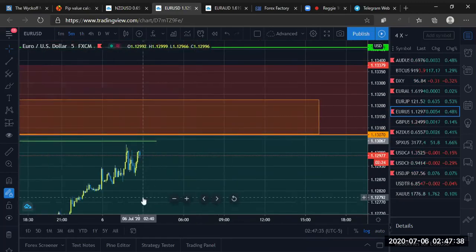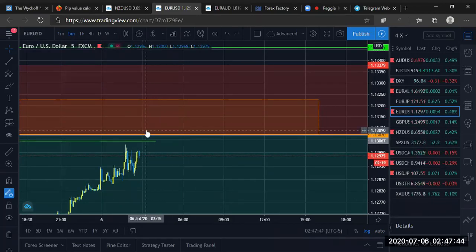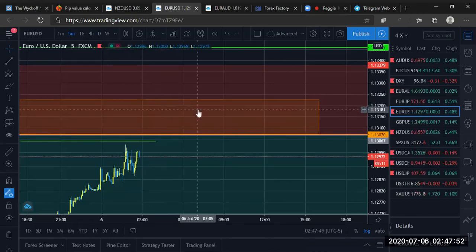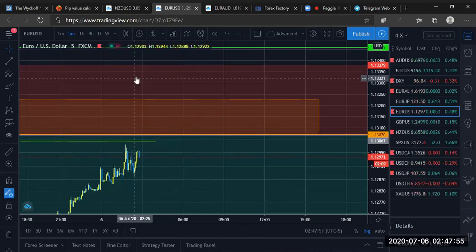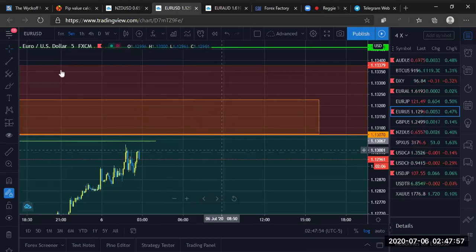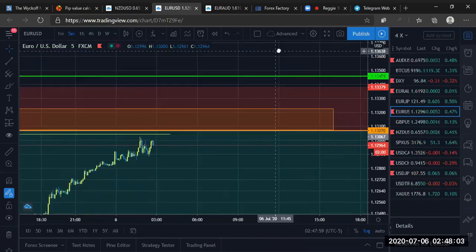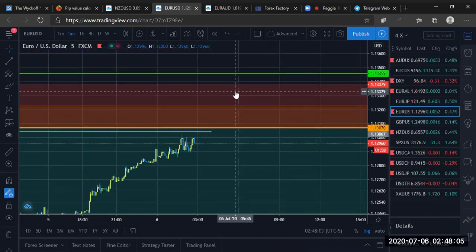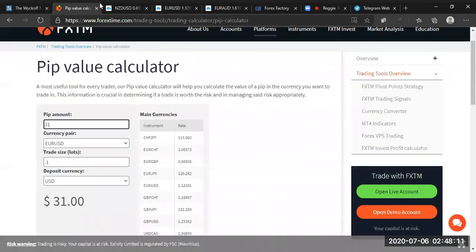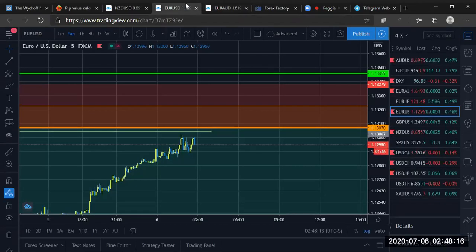So the strategy that I've been using tonight: I'm gonna have a sell limit set right here at a 0.01, and then as it goes higher and higher, I'll just add more positions, more 0.01s, and then when it finally takes off, I'll actually be up. It'll probably be a while before I'm up, but another idea. Let's say I take 10 0.01s, so I'm still risking $31. But they all won't have the same stop loss because I'm getting in at different times.